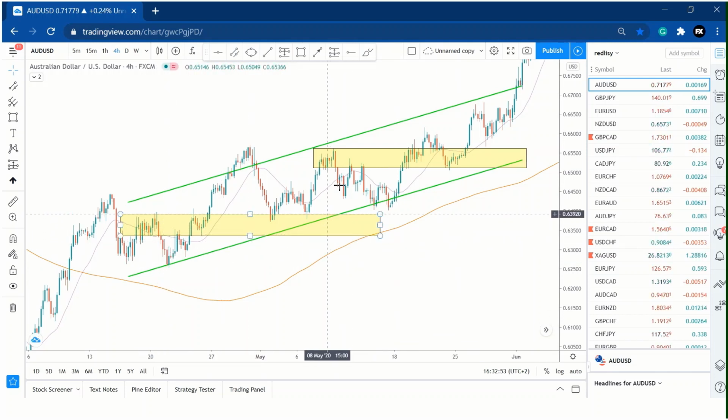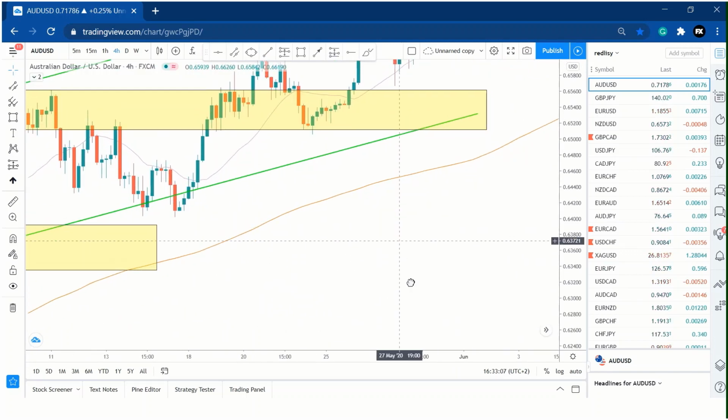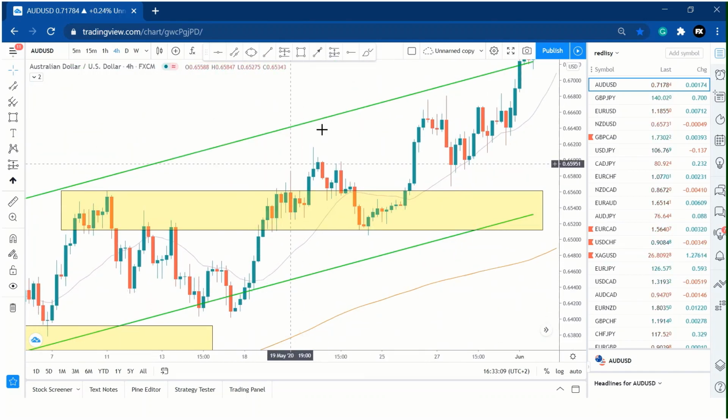So let's go. For example, we are here. The price is making higher highs and higher lows. We are in an uptrend, confirmed. Now we have support and resistance. The third thing to find, engulfing or tail bar. Let's zoom in on this pattern here. Yes, this made a higher high. Now it's retreating back. And you see here, this candle is eating the body of this candle. And then another pin bar is happening.